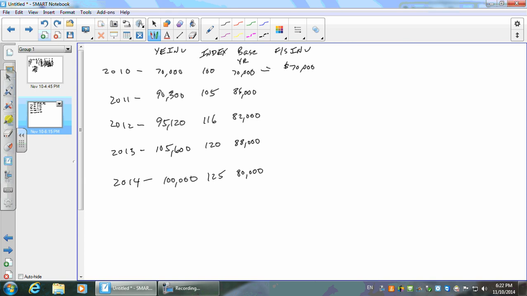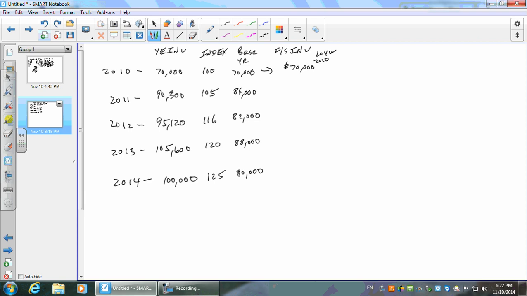It's just that, right? There's no inflation, right? 70,000. So this is a 2010 LIFO layer, okay? The 2010 LIFO layer is 70,000. Everybody got it? You can either increase the inventory or you can decrease the inventory, of course, right?